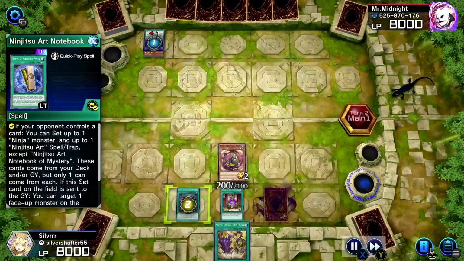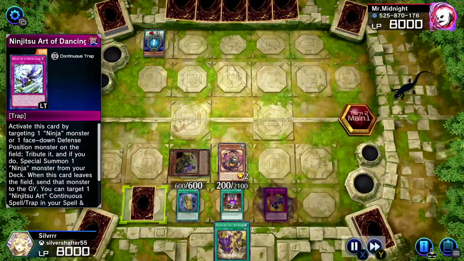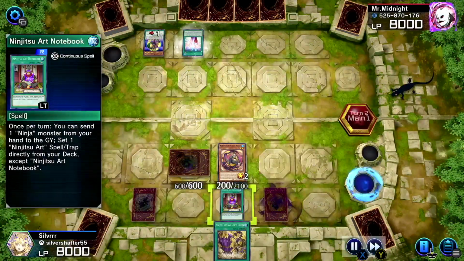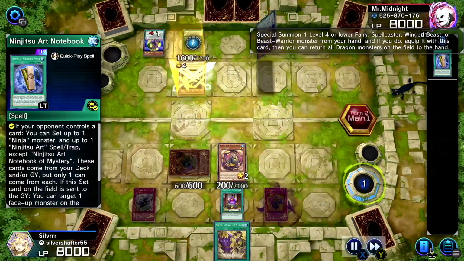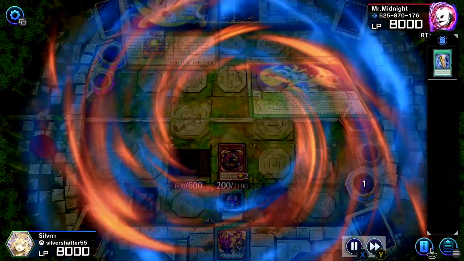So now, allow me to use the notebook to set back the green ninja we just got rid of, and also give us Dancing Leaves. That card being able to basically set two cards is pretty good. You could just use it for the one, but if you have something in your graveyard, you might as well do both, you know?